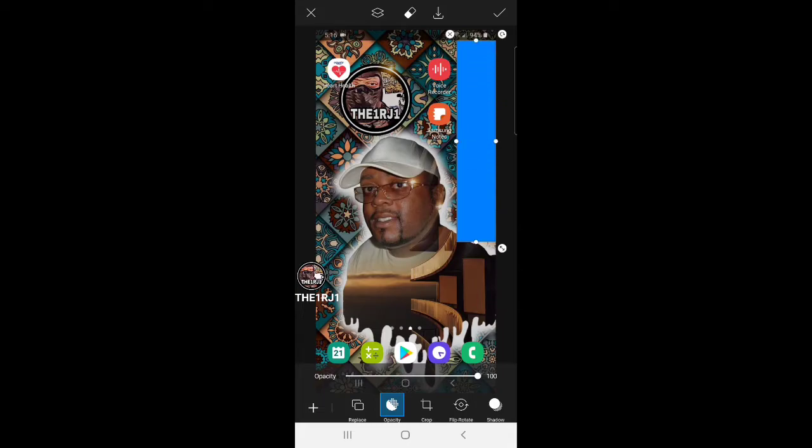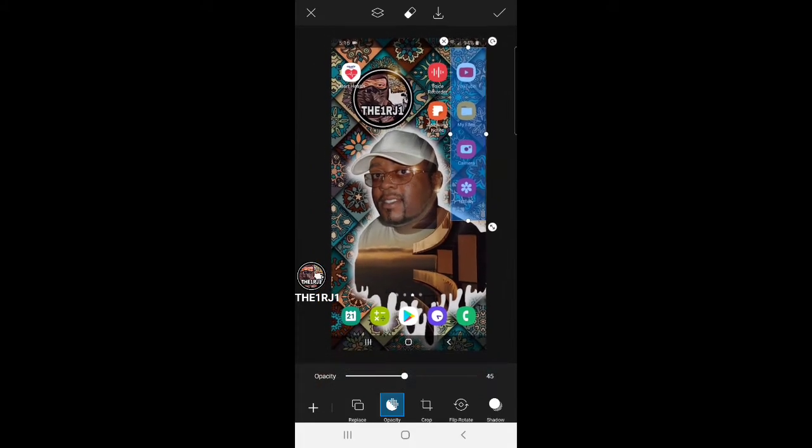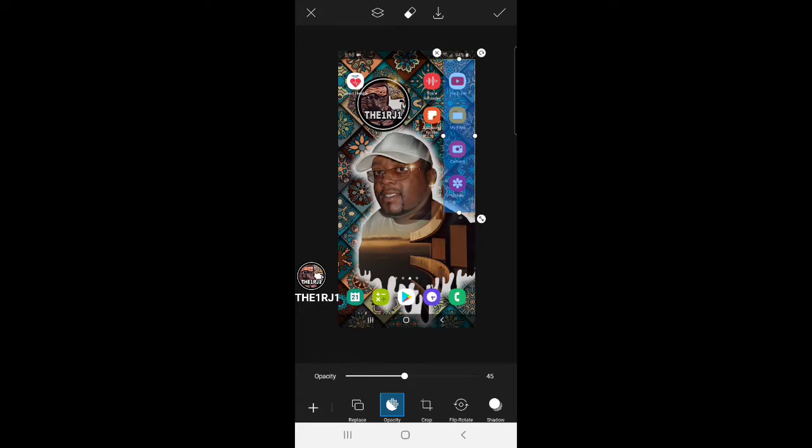Let me go down to the bottom and show you the opacity. Bring it back to 50%. As you can see, I want to get an edge that can go in between these so that the apps will fit as close as I possibly can perfectly between the apps so that the outside apps will show right along the blue edge. Now let me pinch the screen down some so I can see the full image. This is a Galaxy Note 9. It is a tall phone.